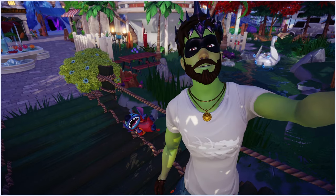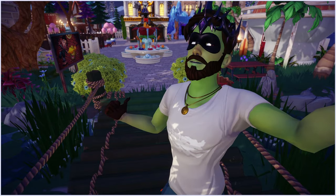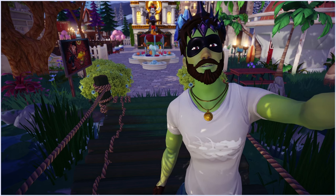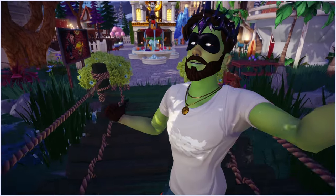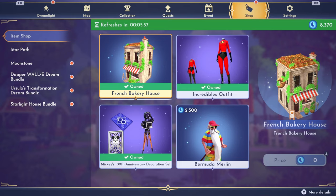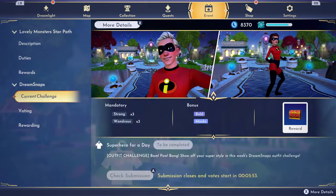As you can see I've got a weird-looking outfit going right now. First things first, some music - get into it. We're gonna go check Scrooge's shop. Oh look at that, it's like I'm on a bouncy castle. I have to take a picture just to come off. I'm gonna show you my Dream Snaps for the superhero challenge - that's why you've seen my outfit.